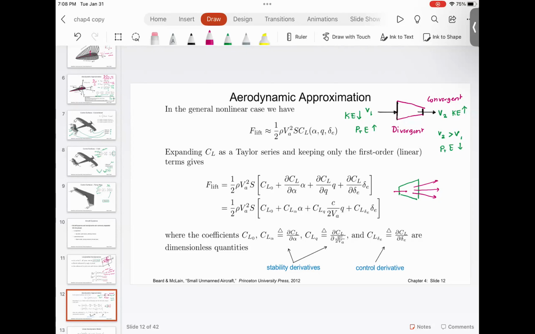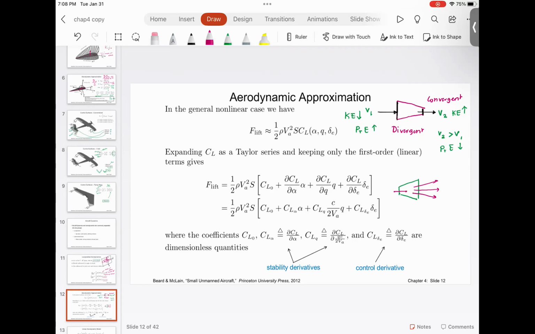So the logic that we talked about for the converging diverging nozzle does not hold true when the flow changes from subsonic to supersonic. That's why when you look at the design of hypersonic missiles or hypersonic aircraft, they do not follow the principles that we talked about here. So the equations that you see here are valid for very low Mach number. As soon as you go up to 1 Mach or go beyond 1 Mach, into the supersonic region, the equations that you see are no longer valid.